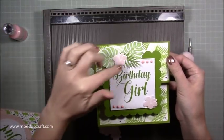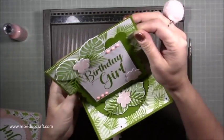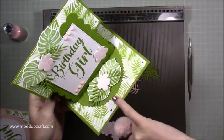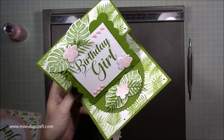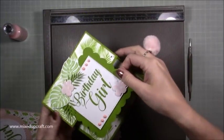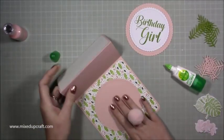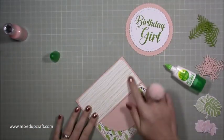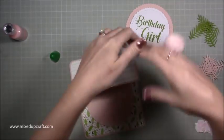I've got a load of die cuts here to create little clusters. I've got one up there with Wink of Stella already on it, a little bit there, and then my main stopper which is on some foam adhesive — I'll show you that in a minute. I've just done a little bit there to continue the theme. I'm going to prep my card and get everything ready.